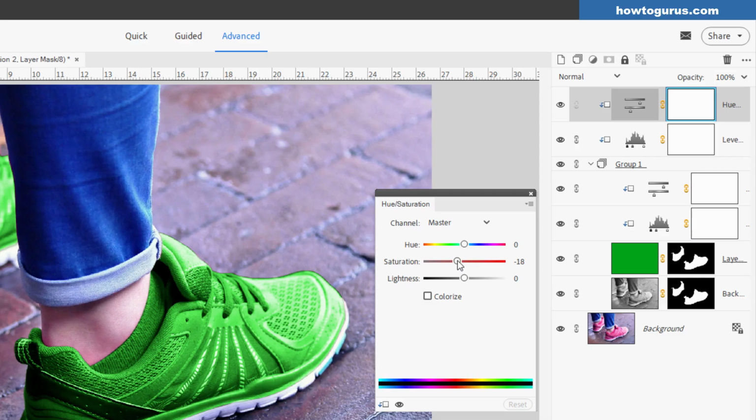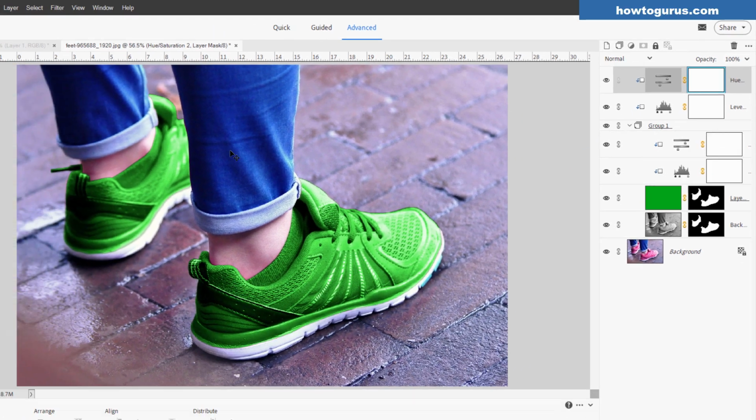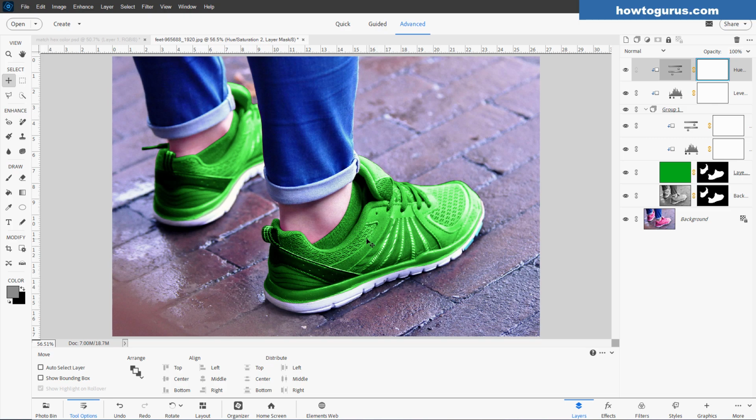And again, just eyeballing it. And I think now I have a pretty good looking color in here for the shoe that looks to my eye like this color over here. Again, it's not going to be an exact match because we have all of these different values in here. But if you're just trying to get the right look, this would be very, very close.